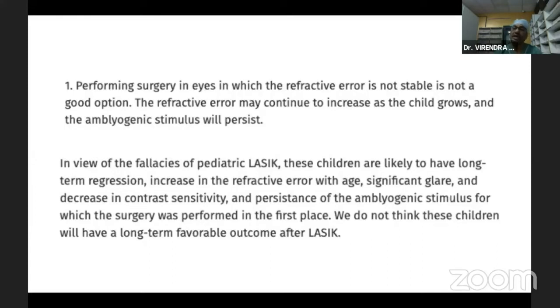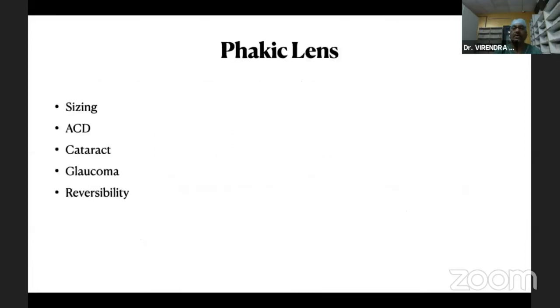The second issue is that when we give some surgery and there is still a significant amount of refractive error left over, we can't do a second surgery in these patients so often. And as I said in the beginning, haze is very common, and because of haze, quality decreases, quantity decreases, and refractive error comes back. Because of some haze, light is not entering the way we want, because some areas will have haze, not all areas. So that is also a big issue. It is rarely visible on torchlight, but on slit lamp examination it is visible.